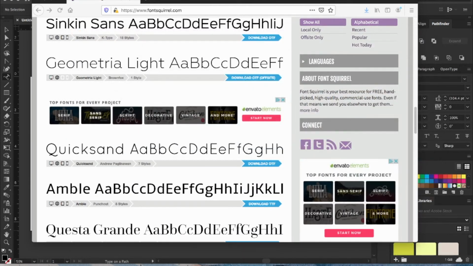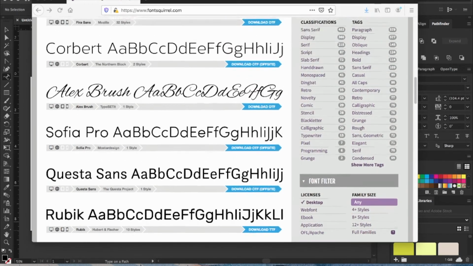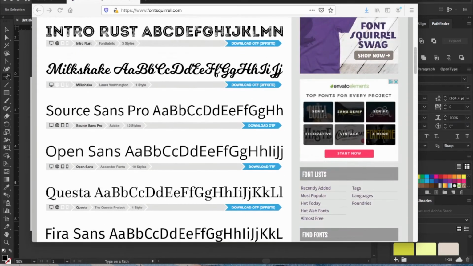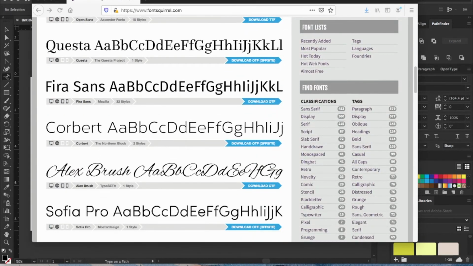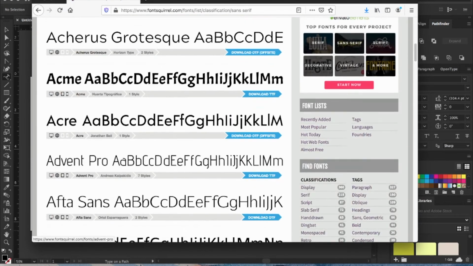I'm just going to minimize. Oh, and also just as a heads up, they do have search categories, so your classifications are over here, which we will eventually be getting more into. So like something like a sans serif. A sans serif doesn't have the little, see how there's no little feet on these? That's basically saying it's a little cleaner, a little bit more modern. My internet just slowed down. There we go. It's going to have a fresher, cleaner, more efficient look.